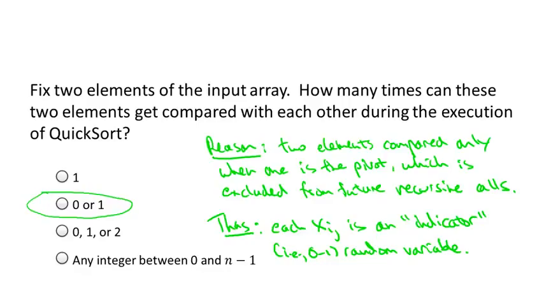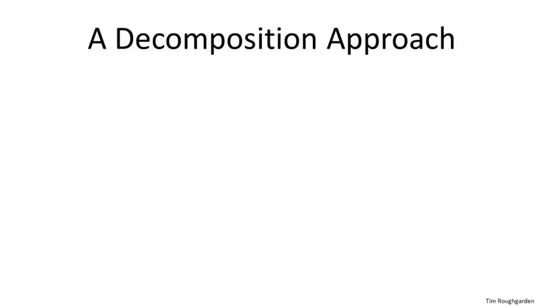Having defined the building blocks I need, these indicator random variables, these xij's, now I can introduce you to the decomposition principle as applied to quicksort. So there's a random variable that we really care about, which is denoted capital C, the number of comparisons quicksort makes. That's really hard to get a handle on in and of itself. But we can express C as a sum of indicator random variables, these xij's. And those we don't care about in their own right. They're going to be much easier to understand.